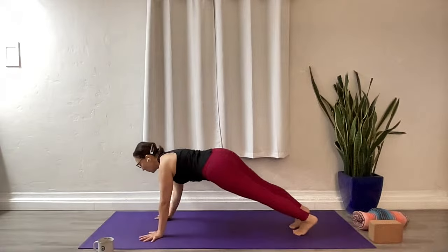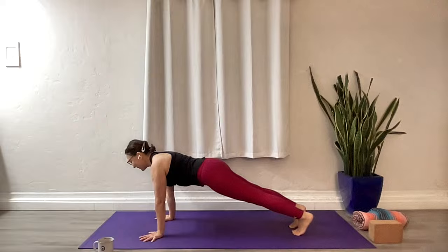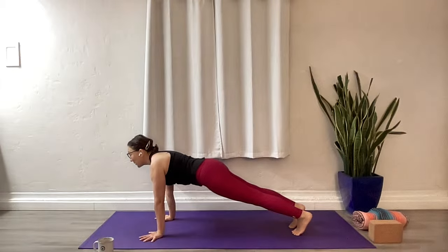And find your pose, as we do 6 days a week, and actually it's been a year at the end of this month. So draw the elbows back, open the collarbone, scoop the belly up.